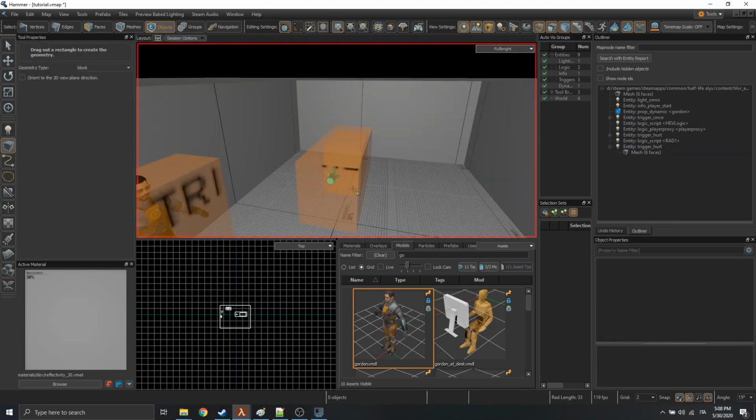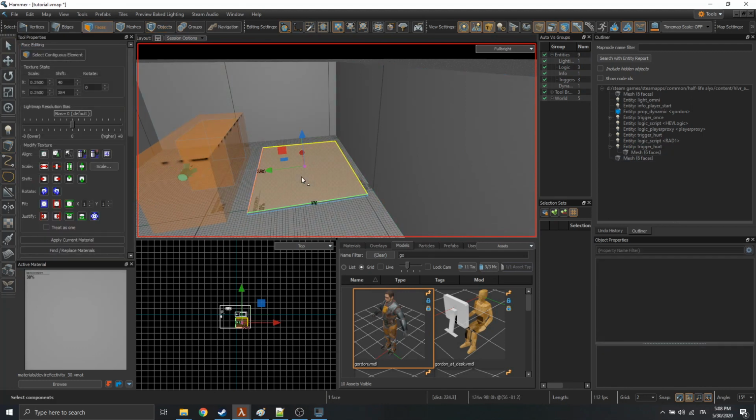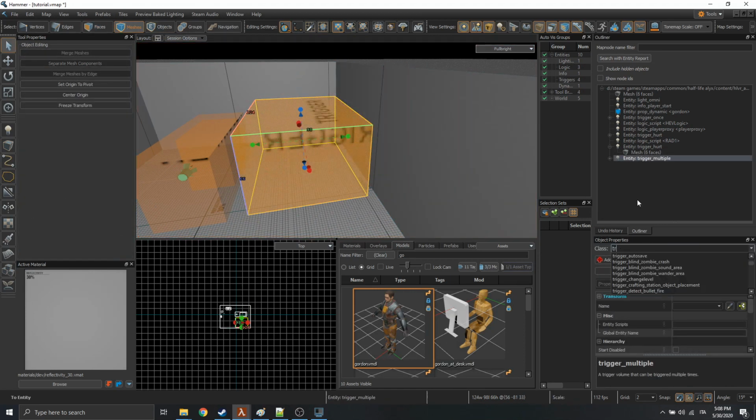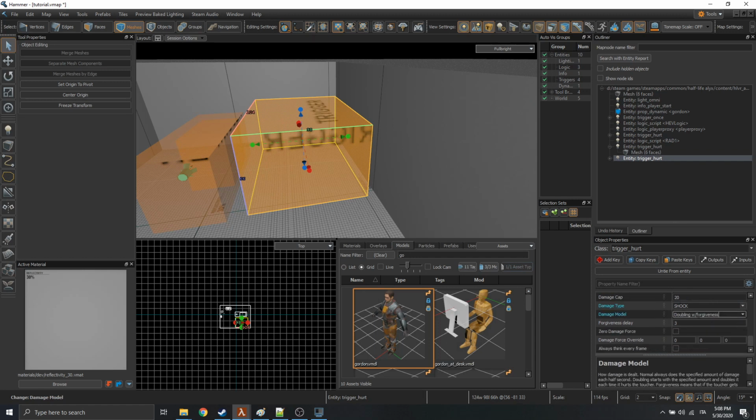And of course, you can make other triggers with biohazard, for example. Let's make it here. Okay. Trigger hurt. Okay. I'm gonna make it a shock. Okay, that's electricity. And I'm gonna make it doubling with forgiveness. Damage pretty high. Okay. And in that case, I want it to give a force to the player.